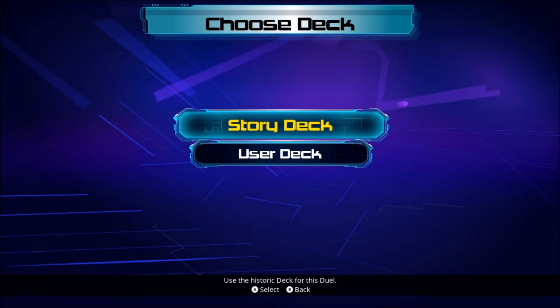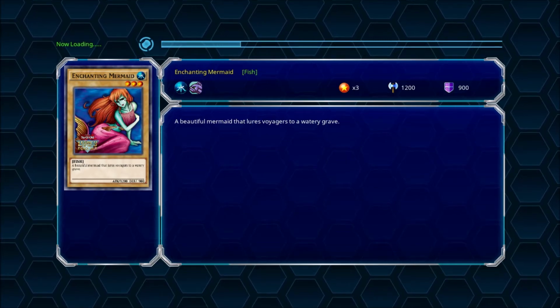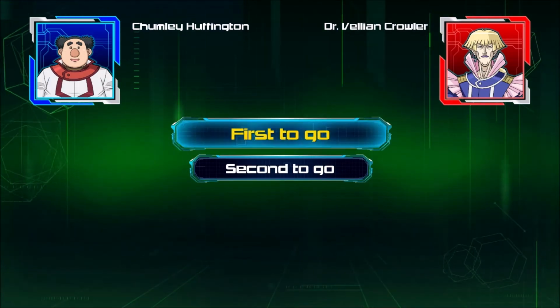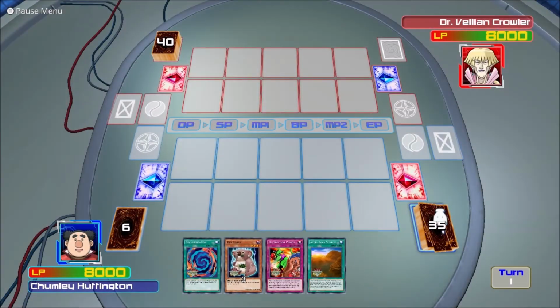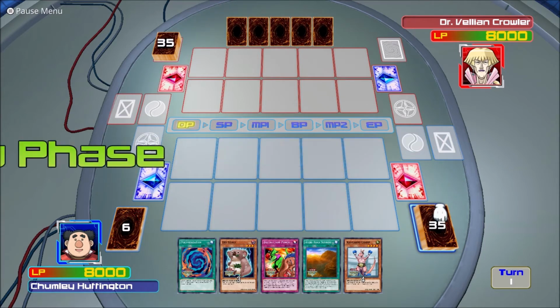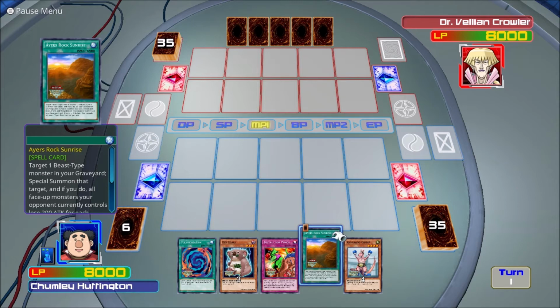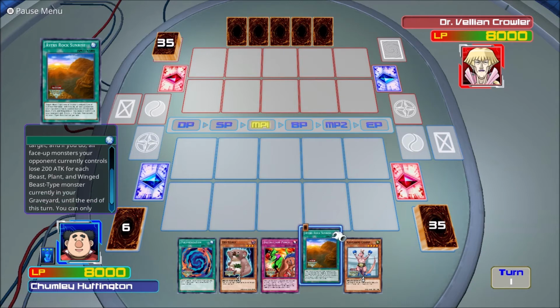Now we get to play as him, and you can already see the difficulty that I'm going to be running into. Just completely locked down traps. Monster that battles with this card is changed to defense position after a damage calculation. Target one beast type monster in your graveyard, special summon that target. If you do, all face-up monsters your opponent currently controls loses 200 attack for each beast, plant, and winged beast type monster currently in your graveyard until the end of turn. You can only activate once per turn.